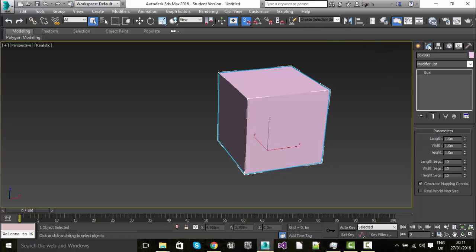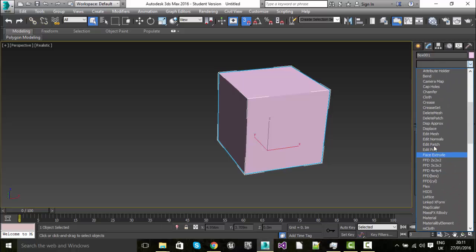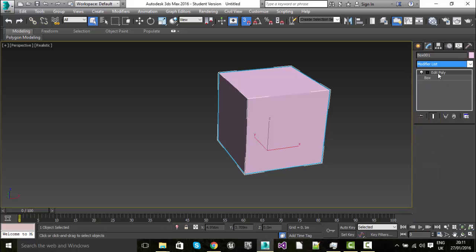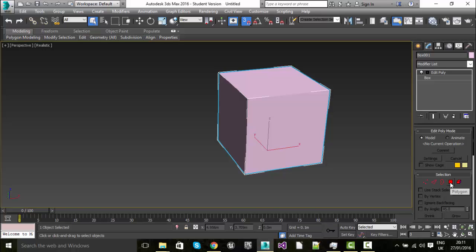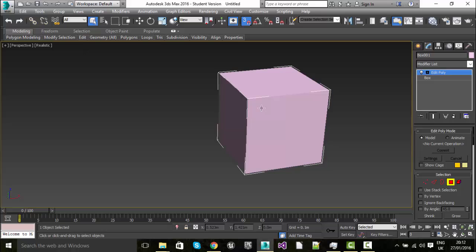Now when I come to the Modify tab, I'm going to click down into the Modify, and I'm going to go to Edit Poly. Now this is pretty much when you want to edit anything, and you want to change any shapes, you want to change geometries, you want to smooth. If you want to affect the shape in any way, shape or form, you come down in the Modify list and you'll select Edit Poly, and then you'll click either Vertex, edge, border, or polygon, and we're going to be doing polygons.